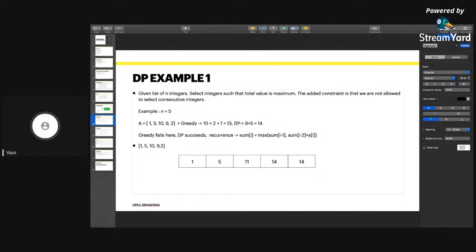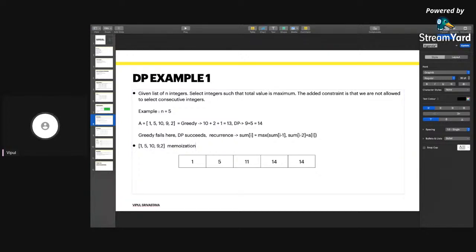And the method we saw here, taking the input array and storing answers at every step, this method is generally known as memoization. So memoization is nothing but recording the answer to our previous subproblems. And with memoization, we can always refer to the solution from our previous subproblems, and we can make an optimal solution at that particular point of time. I believe this shows the difference between greedy and DP, and why greedy is not always effective in giving us the most optimal choice. This was an example of 1D DP.